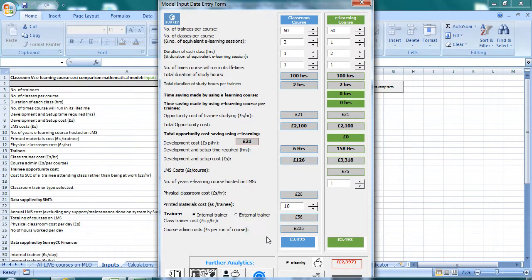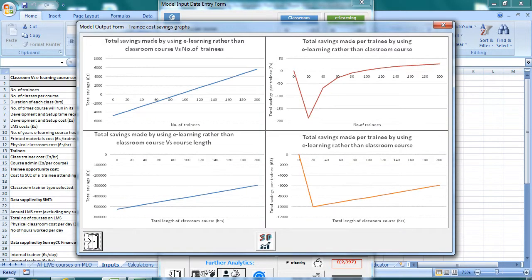We'll look at the second of the functions in the further analytics. This is the e-learning training savings graphs. Again, just wait a second for them to render in Excel. And here we are. Essentially, what you're trying to do here is to look at the total savings made by e-learning as opposed to a classroom course against the total number of trainees.